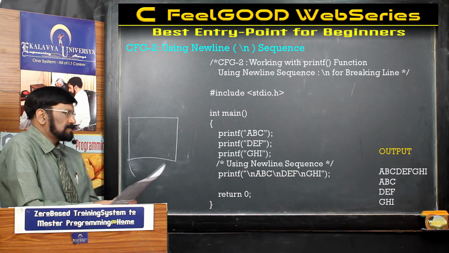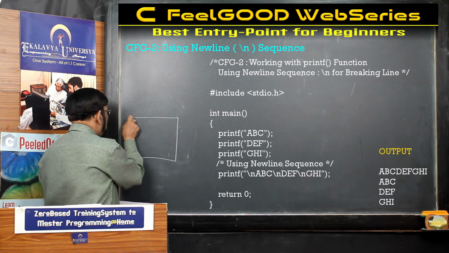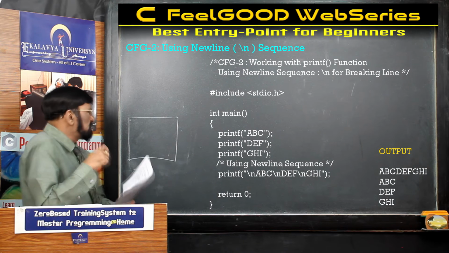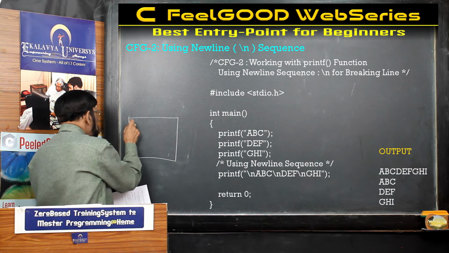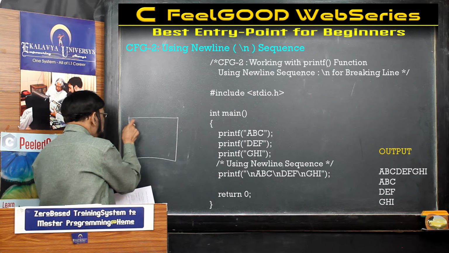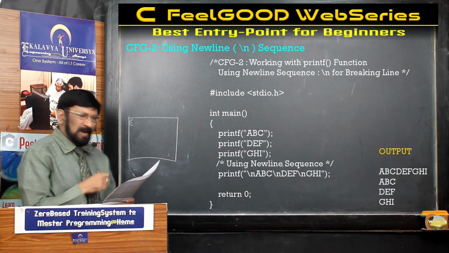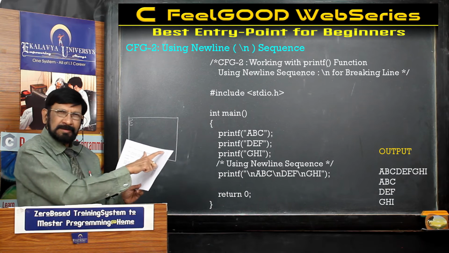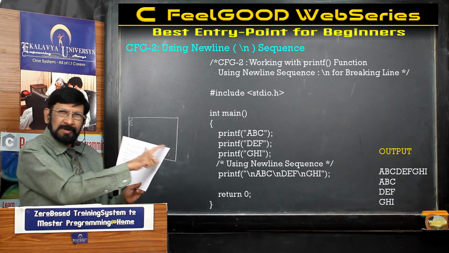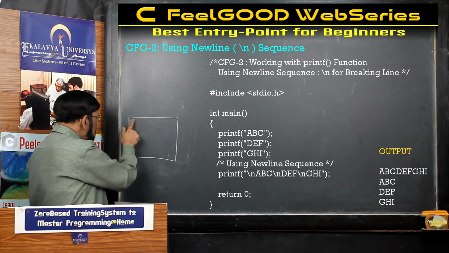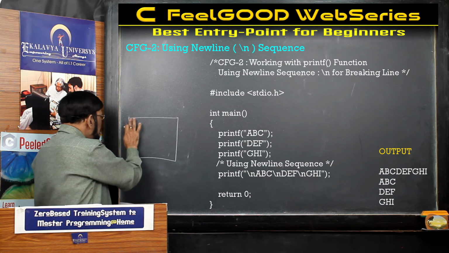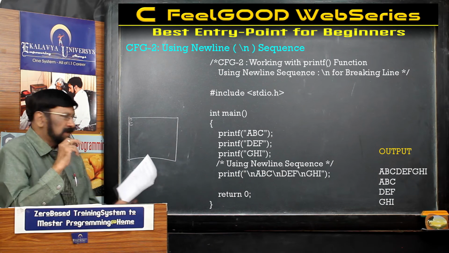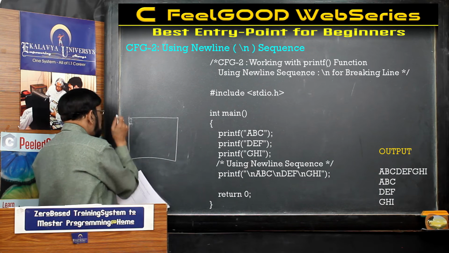How is it doing that? You see that. First, the cursor is here. First, what have you written? A new line sequence. The new line sequence moves the cursor to the first position of the immediately next line. Why do we leave a margin on the top? Any printed sheet you see, we leave a top margin. So instead of writing output from the top, if it is written one line down, it looks elegant. That's why initially I also started with a new line sequence, because of that the cursor comes here.